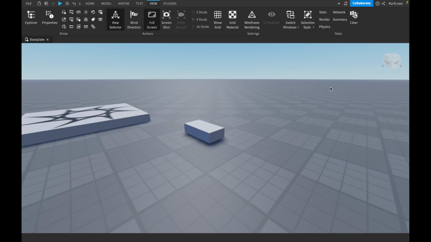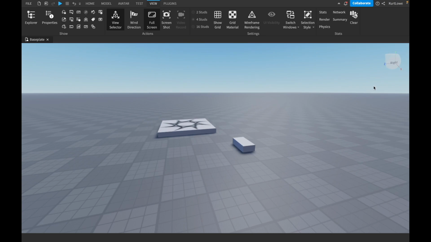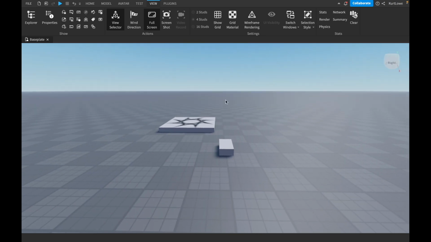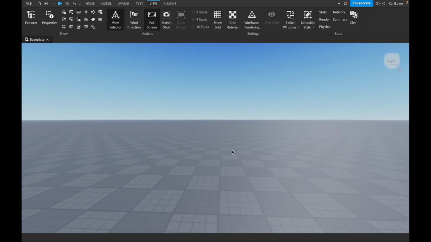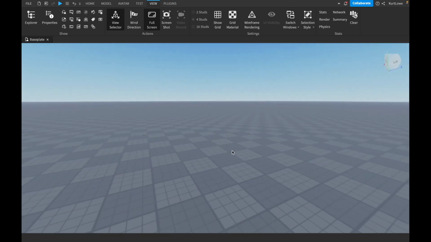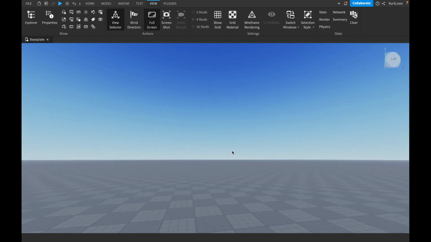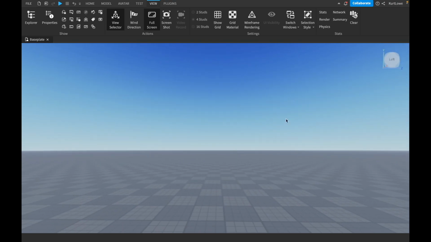So axes are invisible lines that exist in your game. There are three lines. One's called the X, one's called the Y, and one's called the Z. If we have a look here, you can see the X kind of goes up and down. Wherever we are, the X always goes forward. If I use it that way, it might be a bit easier to understand. The X axis always goes forward.